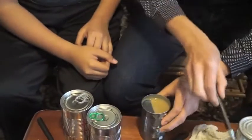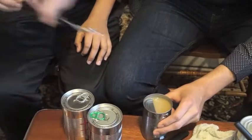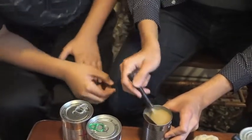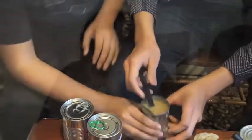So this is what he has to have. Oh my god, this is only the liquid. Who knows what's inside? This is my spoon, boy. This is your spoon. Bro, let me smell it. Oh my god, there's nothing inside. It looks like cream. Make sure you don't spill it.